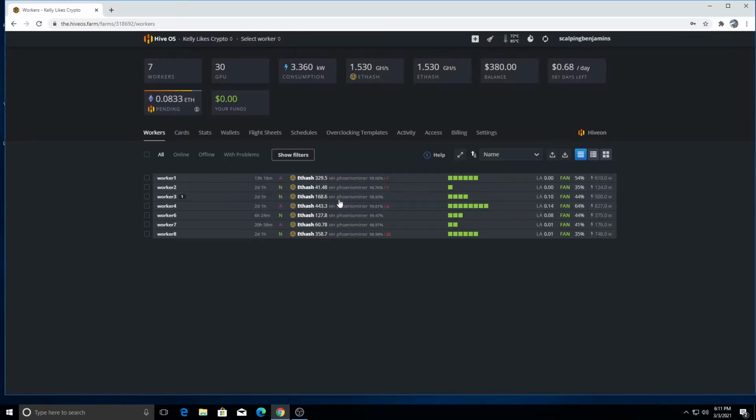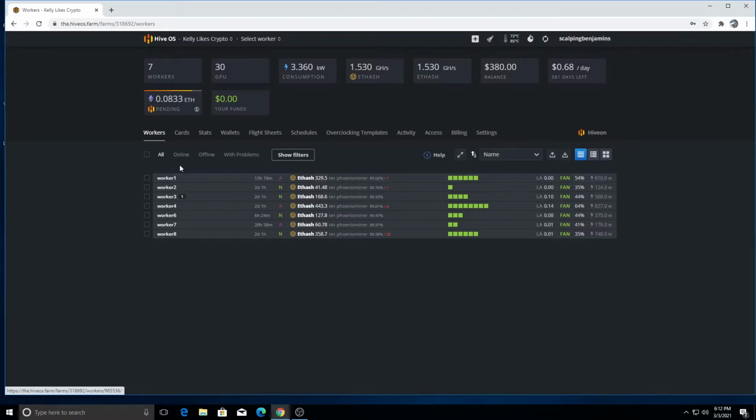I do find for efficiency, if I mine directly on the Hive pool, I have almost 100% efficiency. If I send my hash power to, say, NiceHash, I get a little bit more errors, but it just depends. Lately I've wanted to mine a little bit of Bitcoin because NiceHash pays you in Bitcoin. So I switched them over a few days ago, but we can switch them back right now.